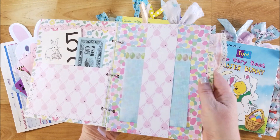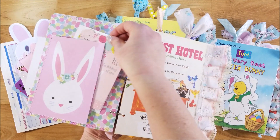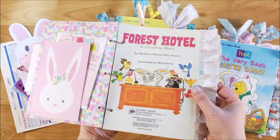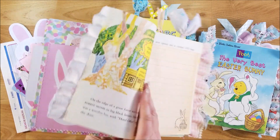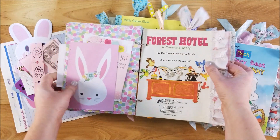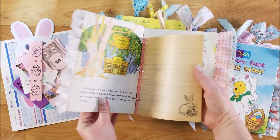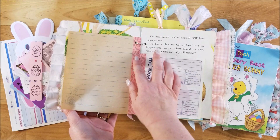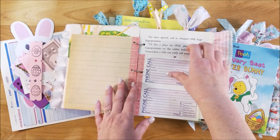Here's a little pocket, here's a tuck spot and a little card. This is from the actual book — all the pages from the book are included. There's some vintage manuscript paper. If there are pages that are really delicate or super old, I added washi tape on there so that they won't rip.